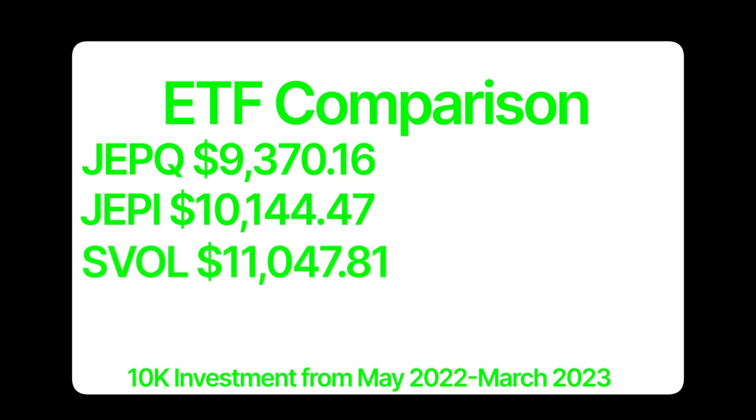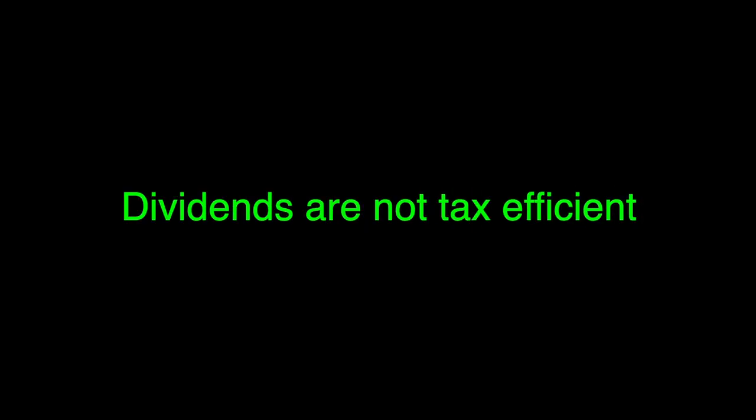As useful as this data is, it's not the whole story. Investors still need to know a few things about SVOL. One major issue is that SVOL is actively managed, and with that active management comes more expenses. The performance of the fund's strategy determines how much investors actually get paid. If fund managers make a bad decision or if the market makes an unexpected move, investors could get paid less, or maybe not at all. The ETF is new and has limited price history, and there's no VIX spike in the past to see how this ETF performed over that period — which is very important because this ETF is based on the VIX index. The dividends from SVOL are almost certainly not considered qualified dividends, meaning you're going to pay more in taxes if you hold this in a taxable account.